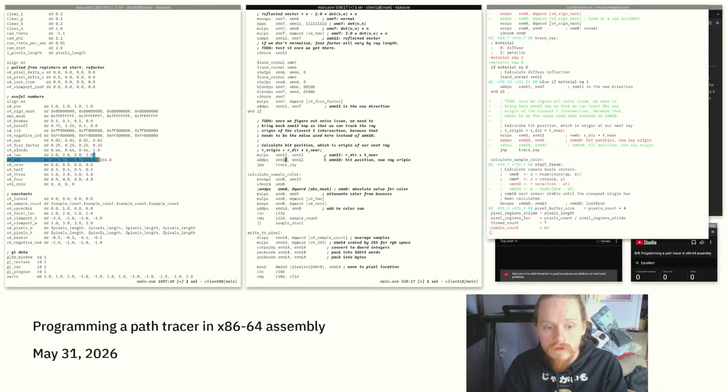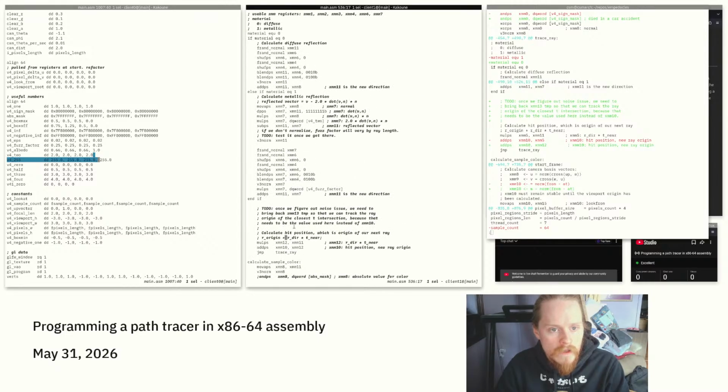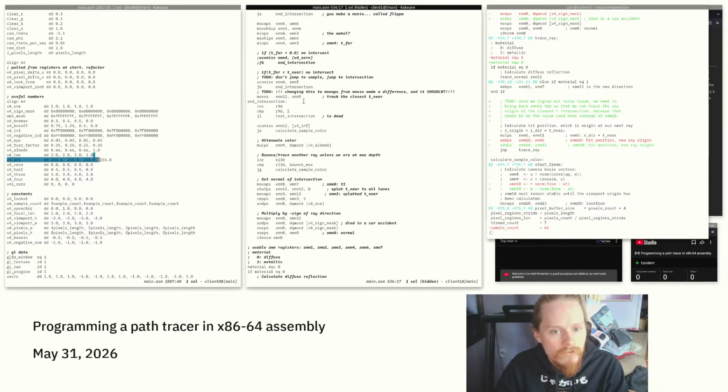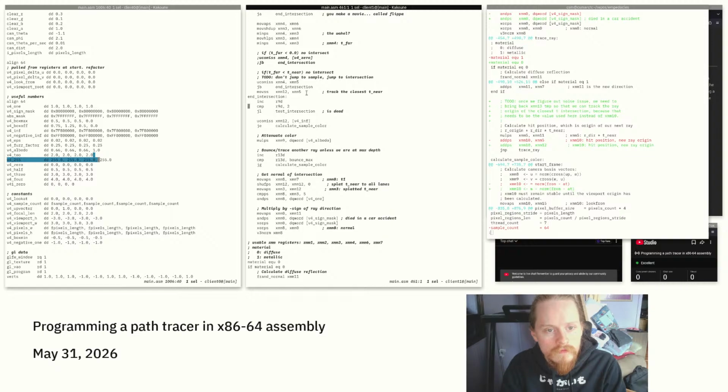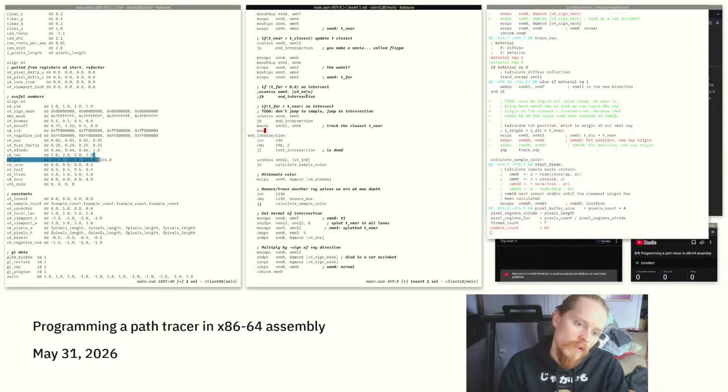No, XMM10. Yes, yes. So from here on out, it'll be XMM10, because we're going to be keeping track of whatever the best one is. Where are we doing that? Oh, we're doing that here. Move APS XMM10, XMM13.